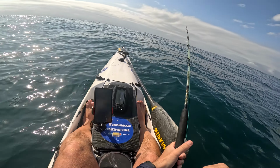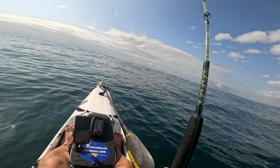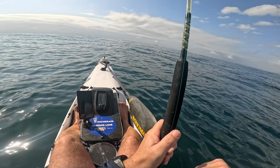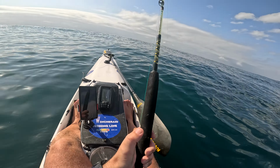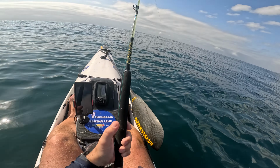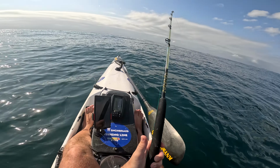Wow. Pulled so hard, you actually pulled the sinker off, which is good. This just costs a bit of money, but we'll see. It's fighting on the surface, so definitely must be a couta. Just gonna loosen drag now, because as we get close, you gotta loosen your drag a bit. Listen to that.